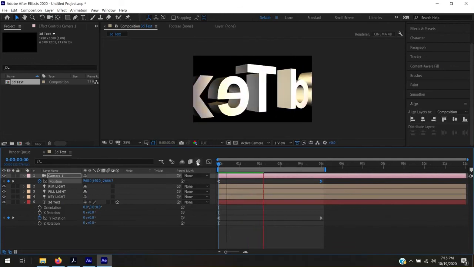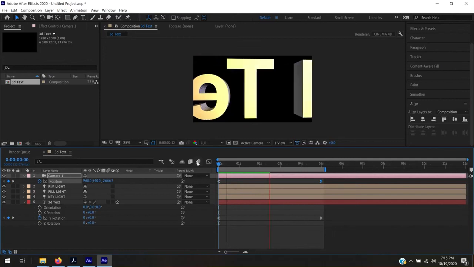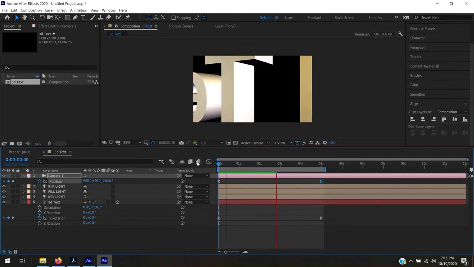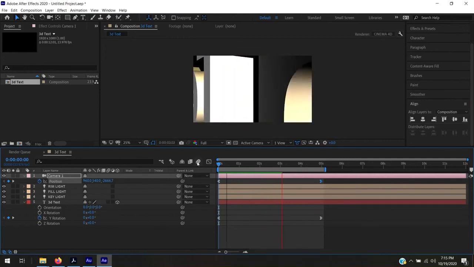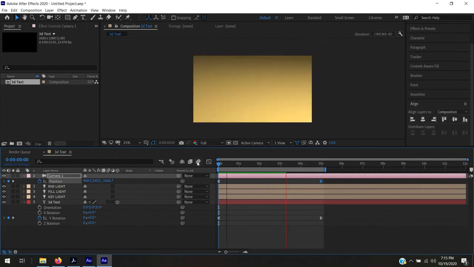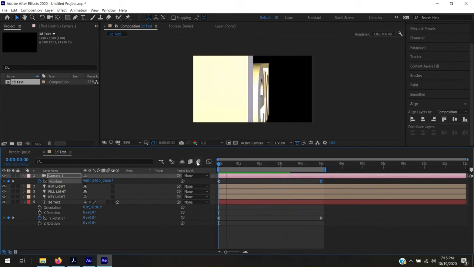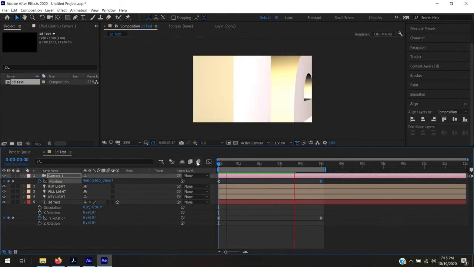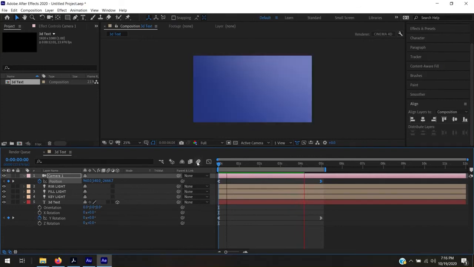And yes, it is moving kind of slowly, even for me. It's just my laptop. After Effects does not like laptops. There we see some of that blue from the backlight as it turns.